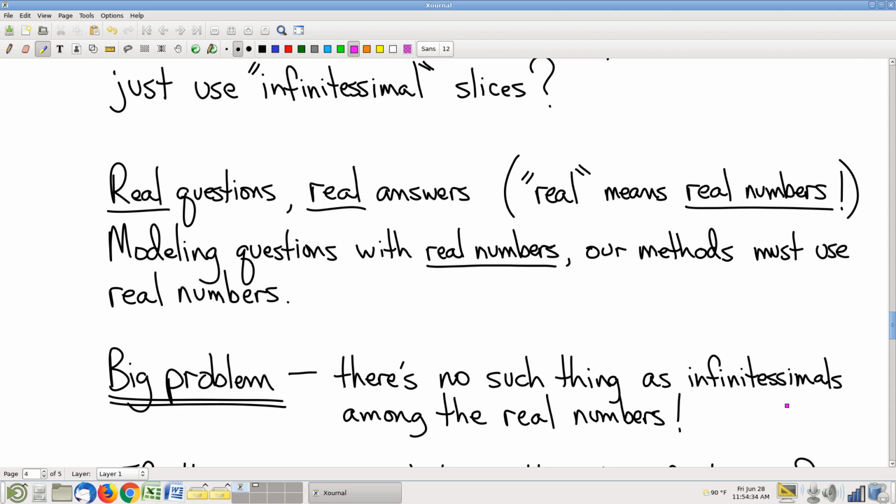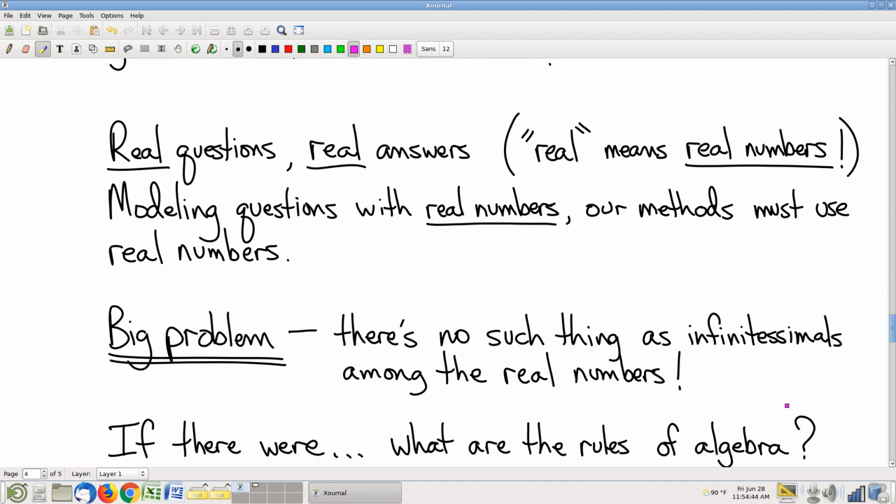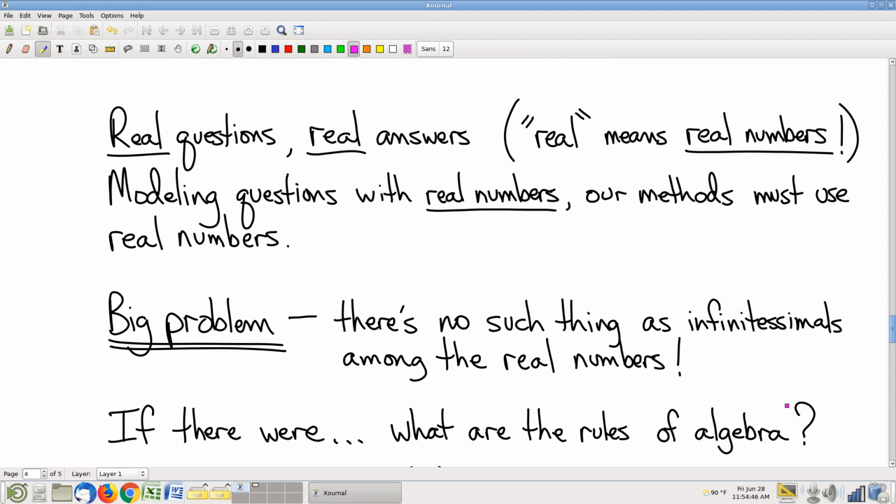Well, again, you need to be able to use the algebra. We need the algebraic tools to be able to write down how the calculations go. And algebra requires rules. So I'm going to ask the modest question: if you are going to insist on including infinitesimals in an algebra that involves real numbers, we need to know what are the rules of that algebra.